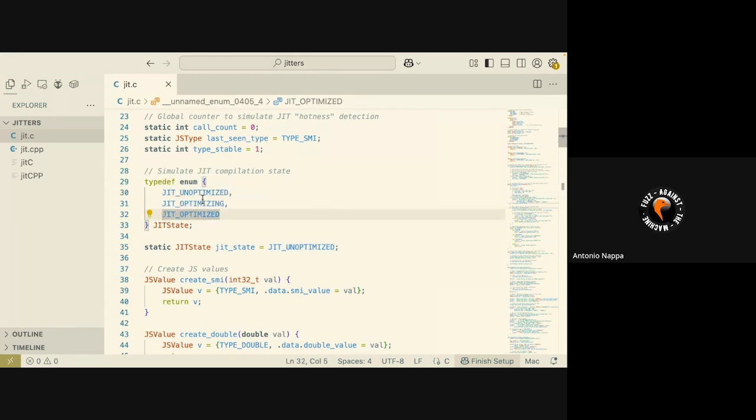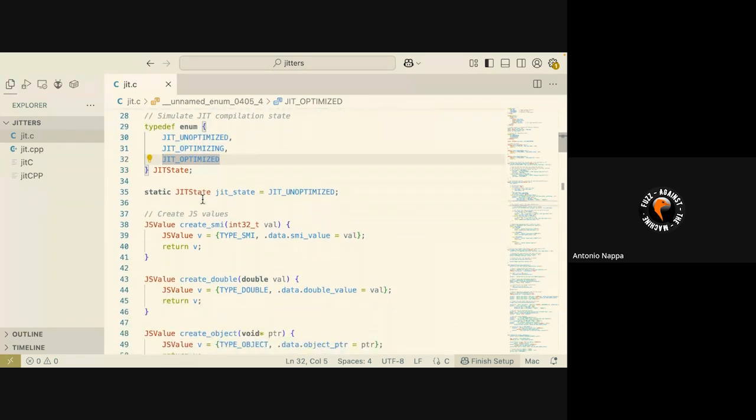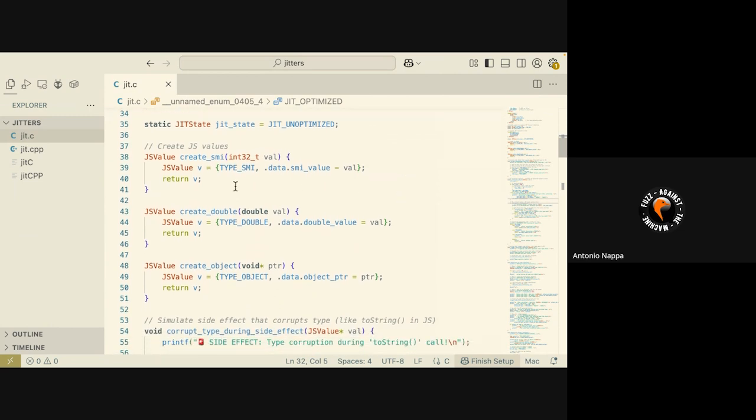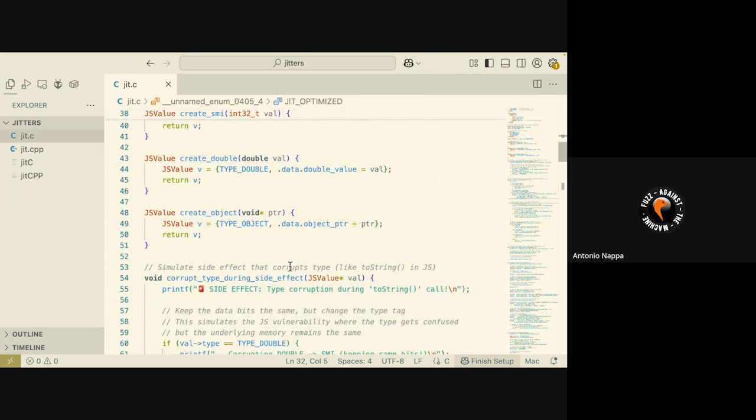And the optimization may be decided on how many times you execute a loop. You start with these global variables, which say it is not optimized. And then you have some examples. You can create a structure which contains a small integer, a double, or a void pointer.